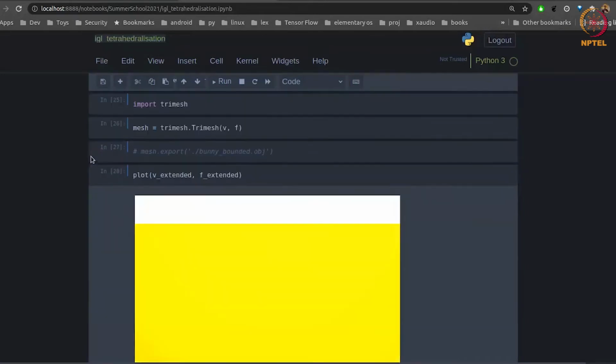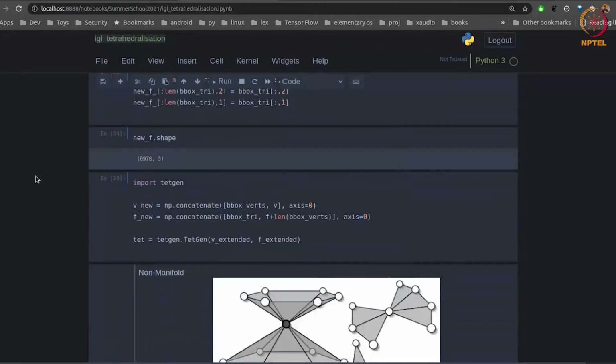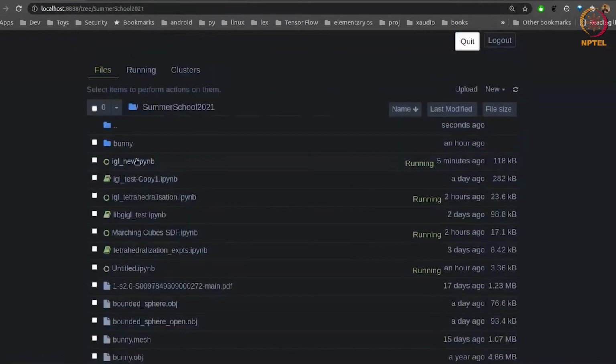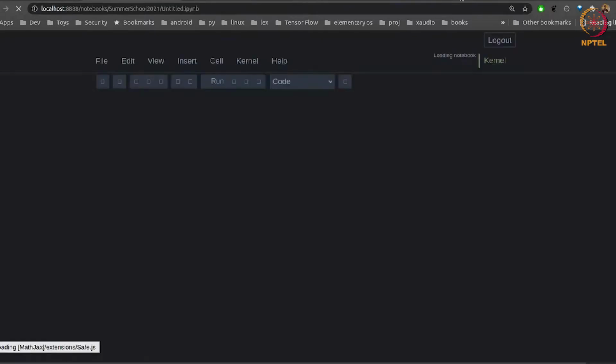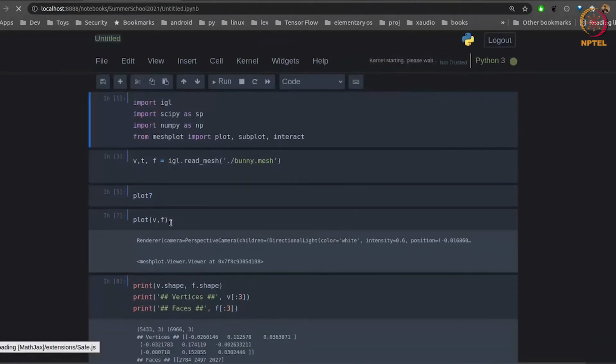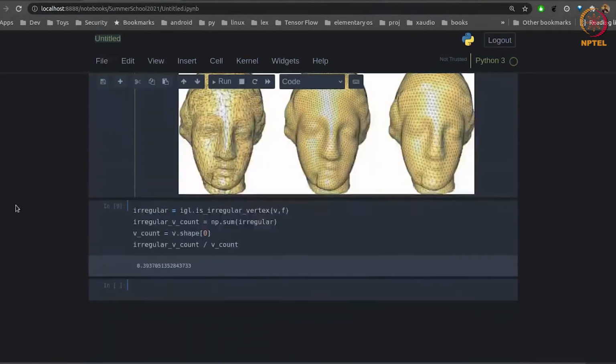Let me check this once. So we already have one mesh. Import.